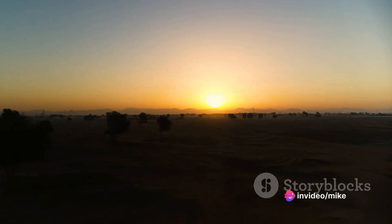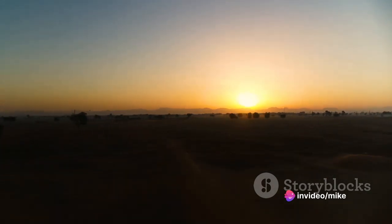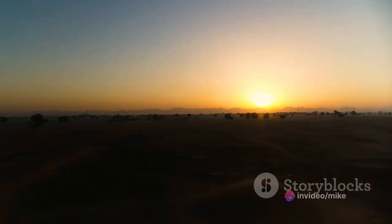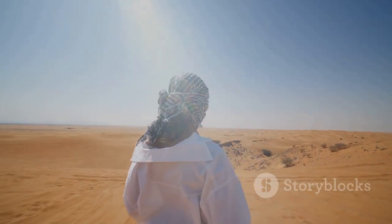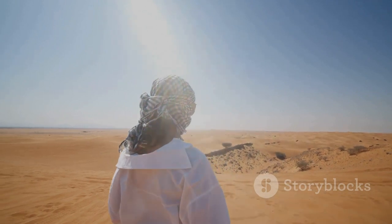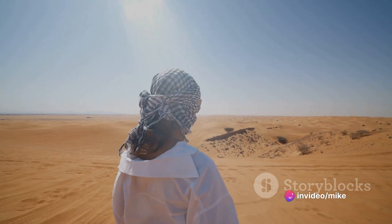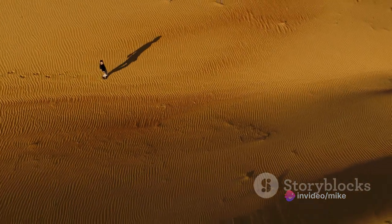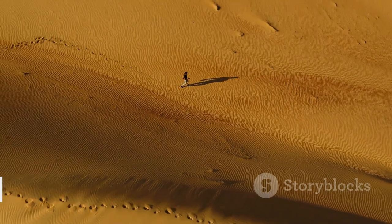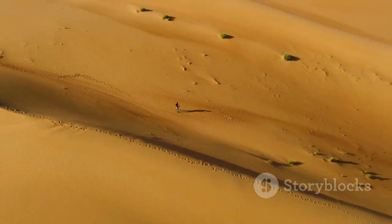As the last rays of the sun fade away, the desert sky comes alive with a blanket of stars, undimmed by city lights — a sight that truly takes your breath away. The Rub' al-Khali is more than just a desert; it's a testament to the raw, unspoiled beauty of our world. It's a place where you can feel truly humbled by the magnitude of nature, where you can experience solitude and tranquility in their purest forms. A spectacle of untouched beauty, the Rub' al-Khali desert truly is an unmissable sight.